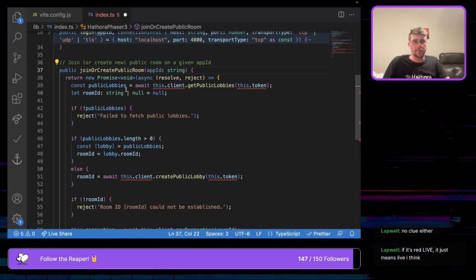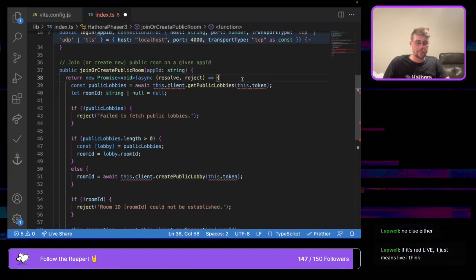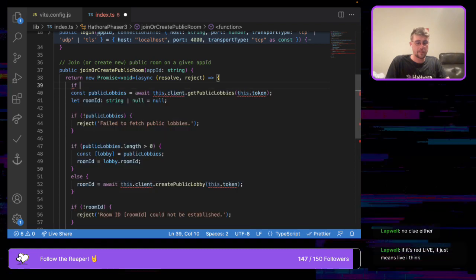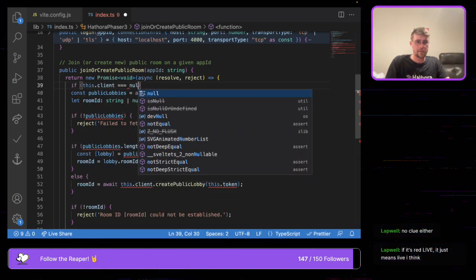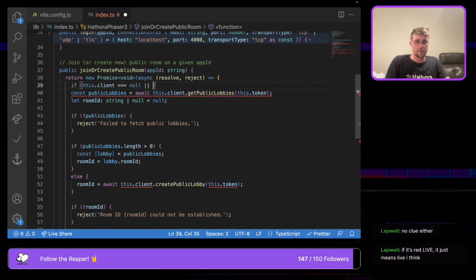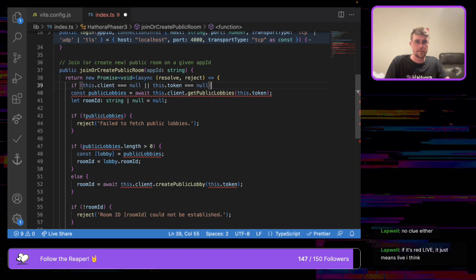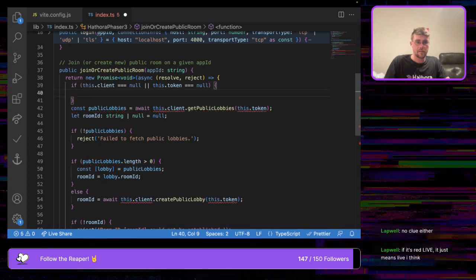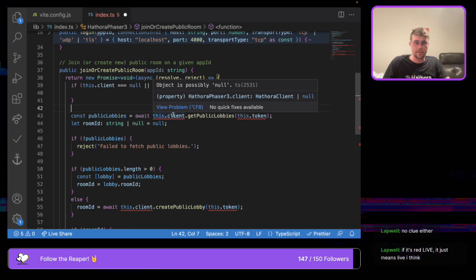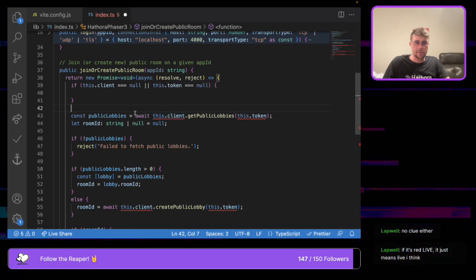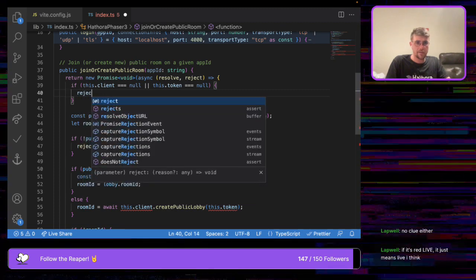Join or create public room. Public lobbies is. So first of all, we have to say if this dot client equals null, or this dot token equals null. Why is it still mad? Object is possibly null. We'll kill out of this here.